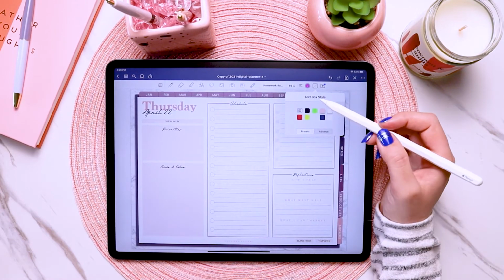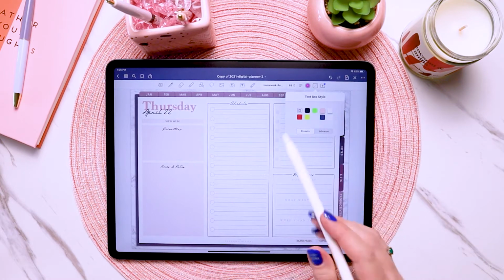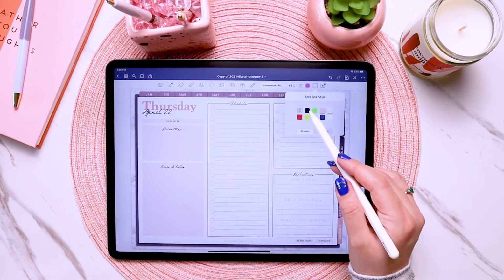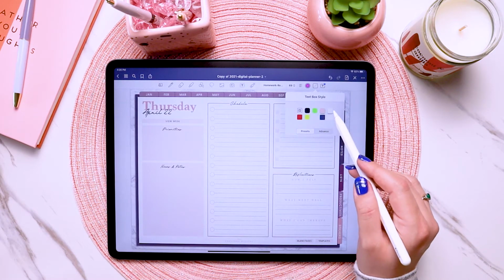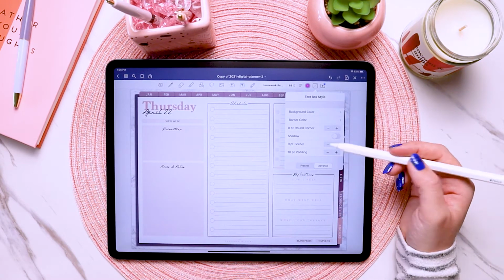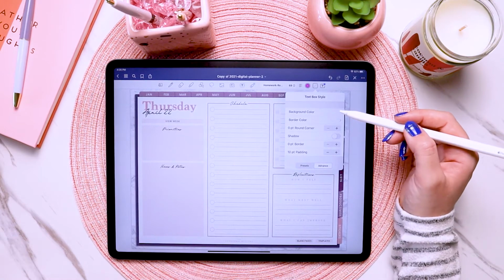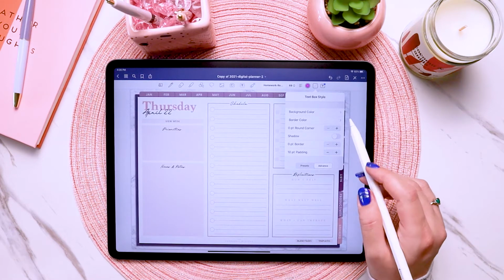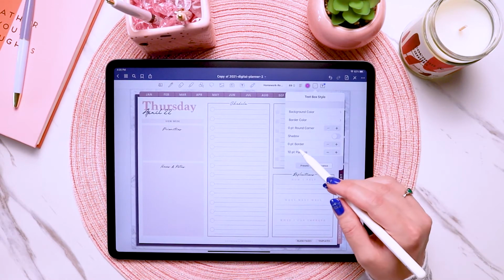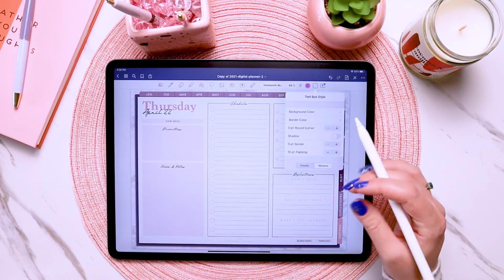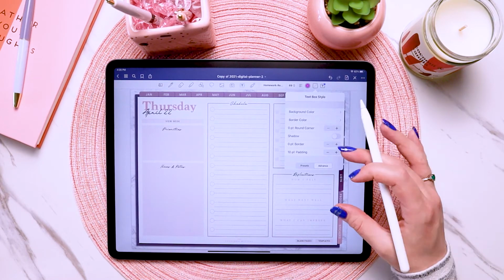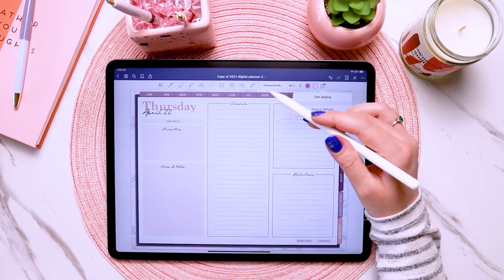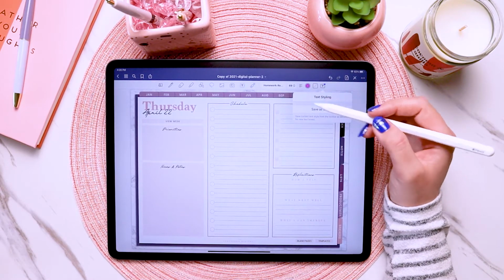And then this is just the text box style, so you can choose if the background of the text that you write has a color, and if it has rounded edges, or there's like little drop shadows. And then you can also go into the advanced settings and choose your background color, the border color, how rounded you want the corners to be, if you want a drop shadow, how big the border you want, and then the padding between the text and the actual size of the box. And this little icon is how you can save the current styles that you have selected as the default.